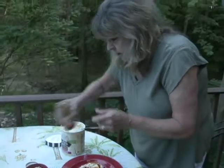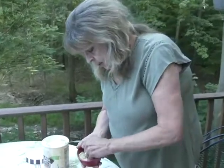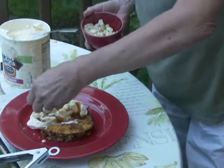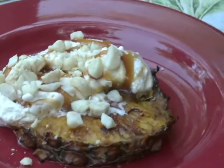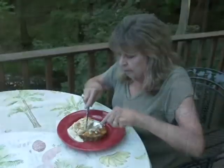And then you absolutely must have macadamia nuts on this. So I've just sort of roughly chopped these. So macadamia nuts. Tell me that doesn't look delicious. Here we go.